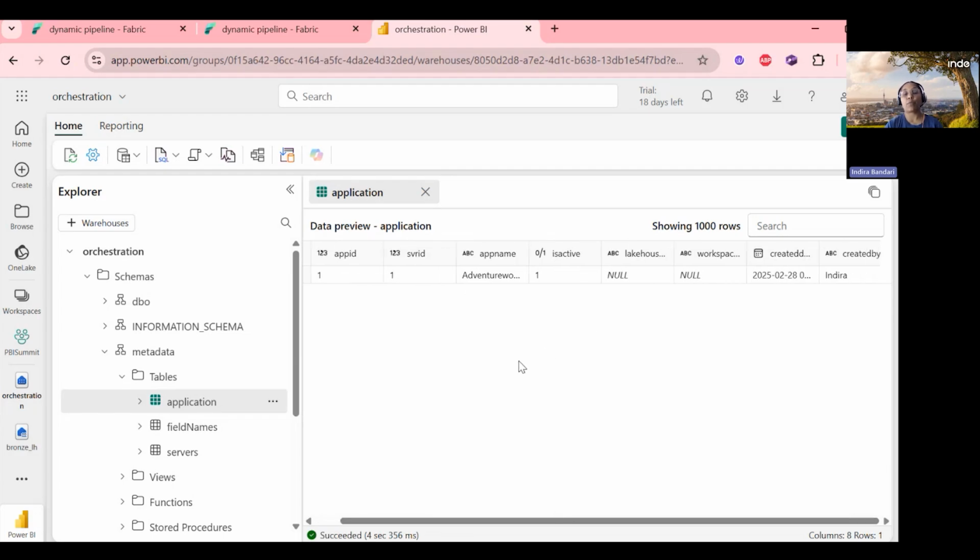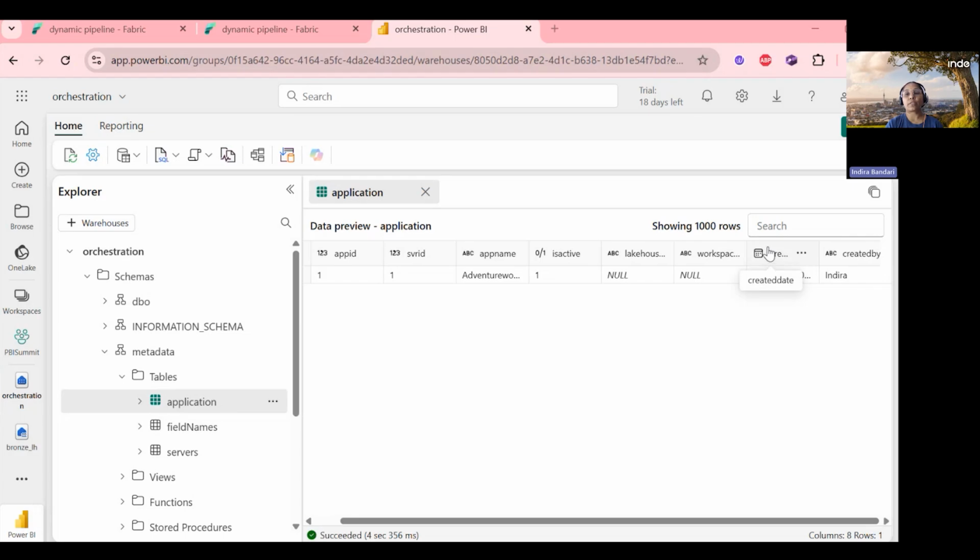At the moment, I have only one application, just for demo purposes, which is Adventure Works. Then you can use other variables, such as whether it is active, and in your code, when you are doing the dynamic orchestration, you can use the condition that only if the application is active, then copy the data from the source to destination.